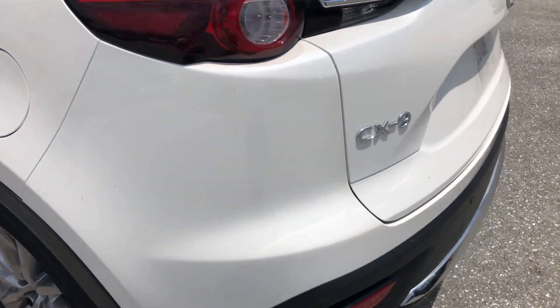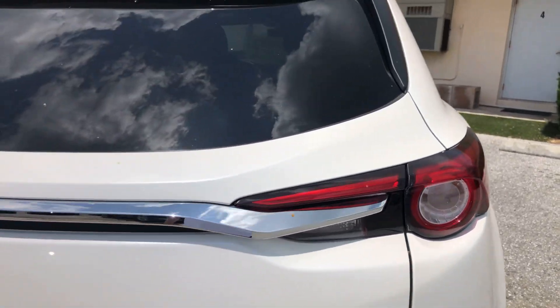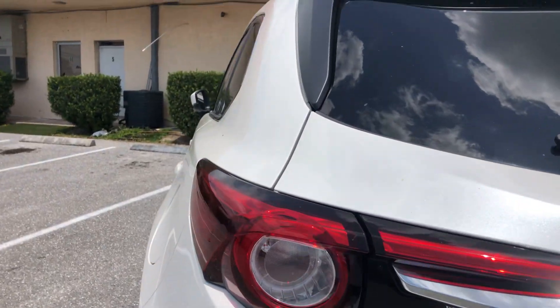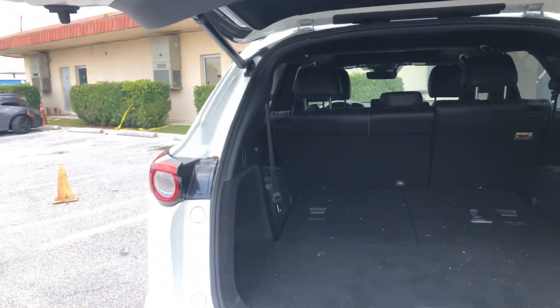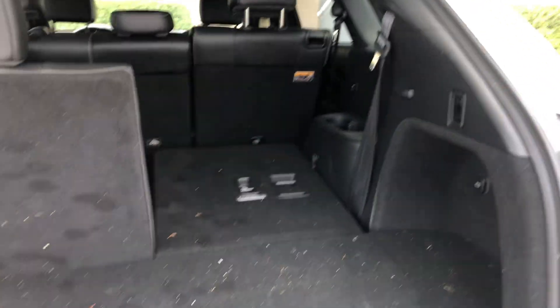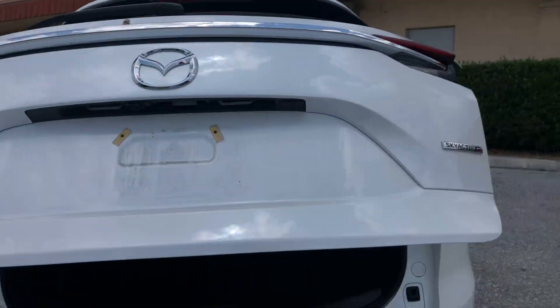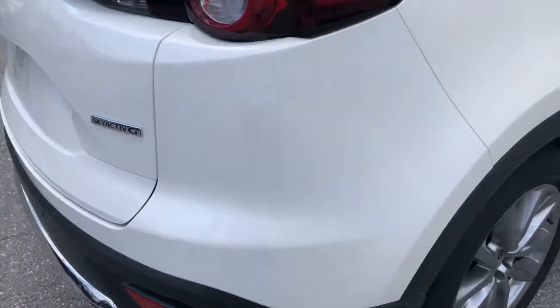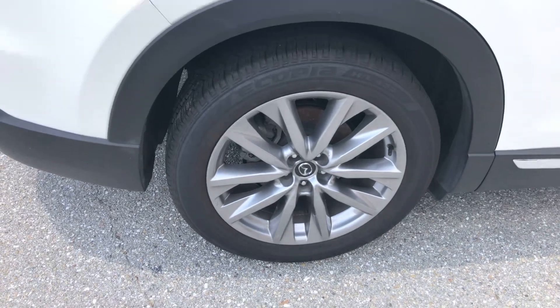Rear bumper looks fantastic. Taillights look great. All the glass looks great. The car does have three rows of seats, as you can see. Here's the storage area. These cars get completely detailed before we ship them out as well. Rear quarter panel looks fantastic — no scratches, dents, or dings. The body, cosmetically, is just probably a 9.9 out of 10, I would say. Very, very great condition.